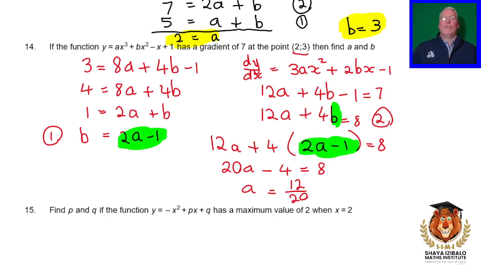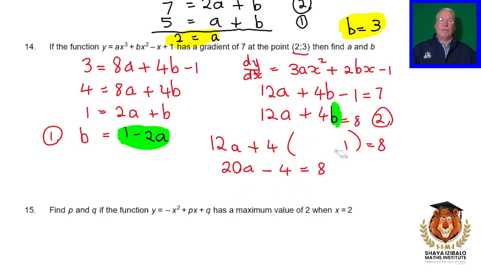Okay, b is not 2a minus 1. My apologies. b is 1 minus 2a. Right, so b is 1 minus 2a, and that is what I'm going to substitute in for b in the other equation. I was just a bit surprised that I'd made up a question with a fairly unfriendly answer. It doesn't mean it's wrong, but it just didn't look right to me. So 1 minus 2a is in fact what we're going to put in here.